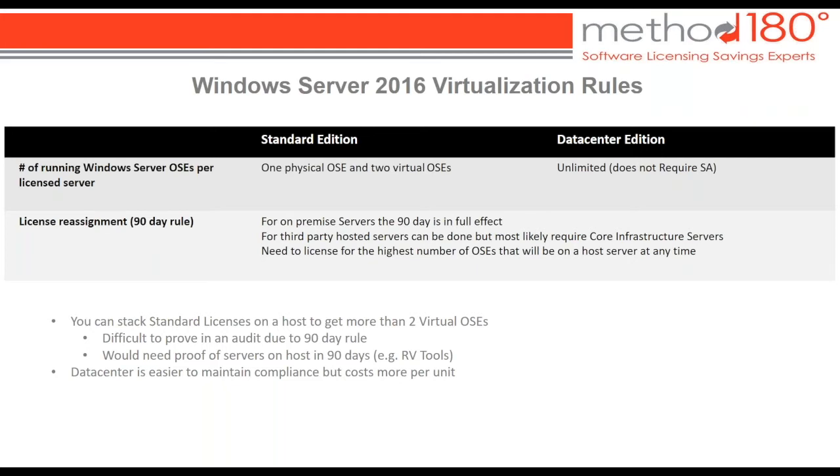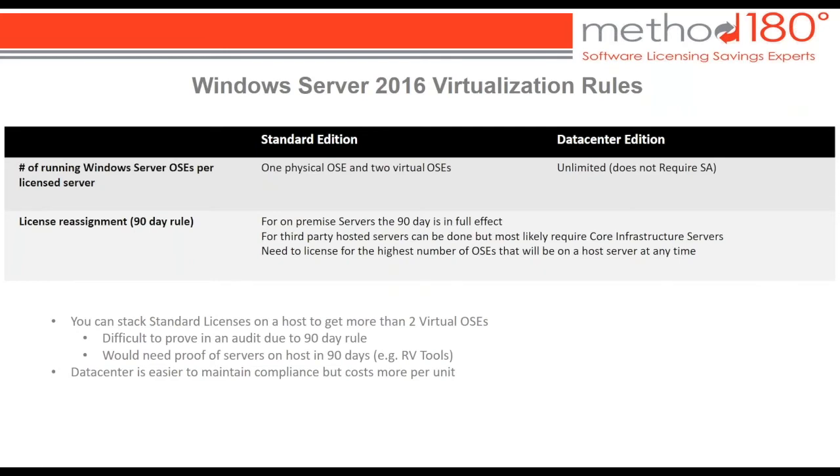For third-party hosted servers, the only way that you can really do this is on dedicated hardware. I know that's not what the slide says, but that's basically the only way you can do it. Outside of Azure, you can't really use your licenses unless you have dedicated hardware. And so that's dedicated physical servers to your company. It can't be a multi-tenant environment, basically.